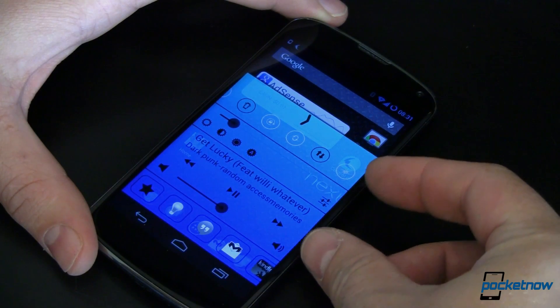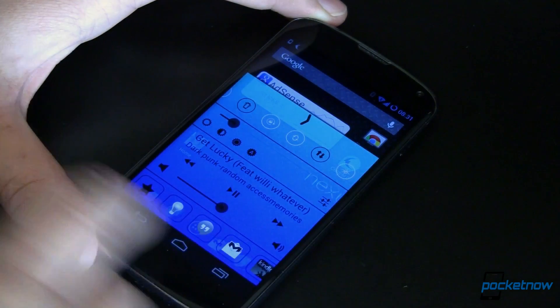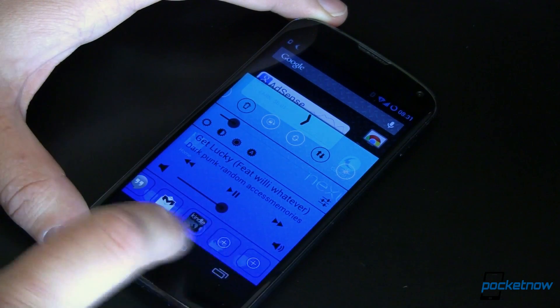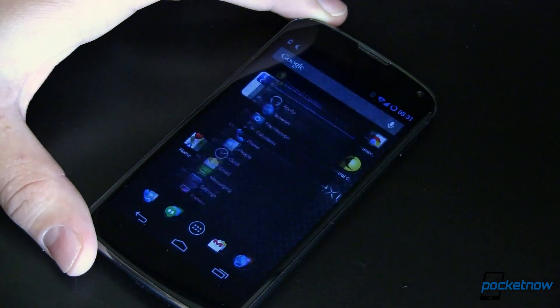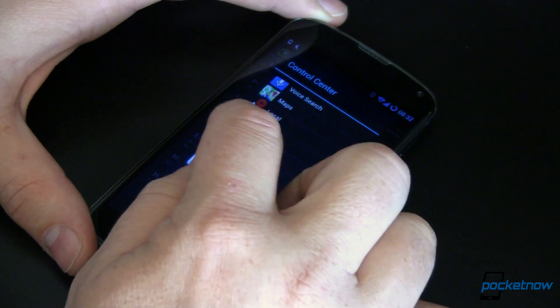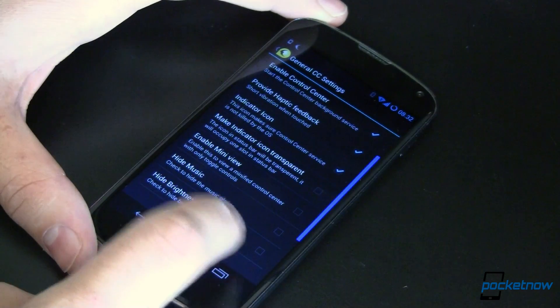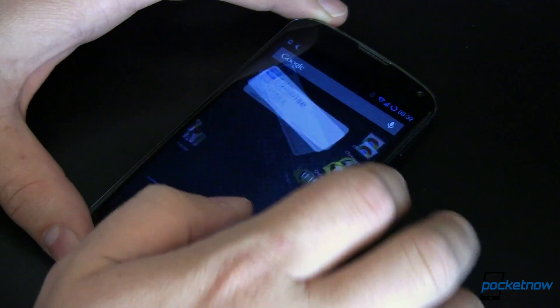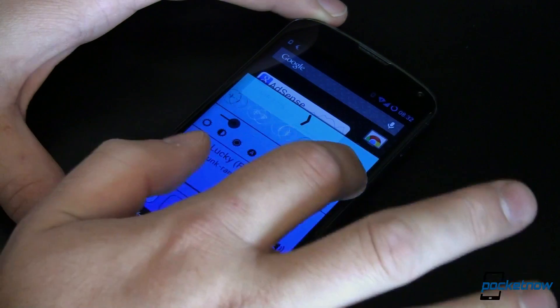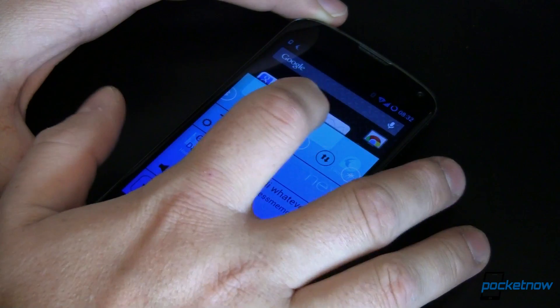I've set mine to 50%, but you can set yours above or below that — even down at the bottom if you want. This way I can maintain my Google Now. We also have now-playing music so I can start, stop, and scrub through wherever I want. There's a quick launch area at the bottom; if we want to add a new app, we just tap on that. Let's add Nest so I can control my thermostat easily. There it is — we can scrub back and forth, and go through our quick toggles up top. Very cool.